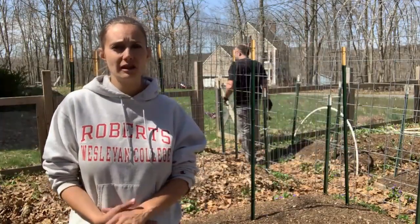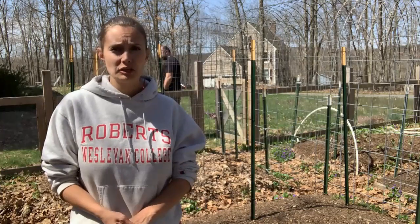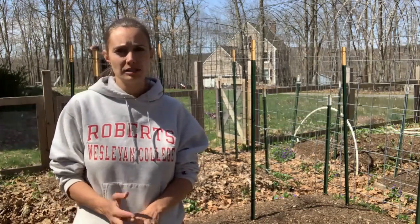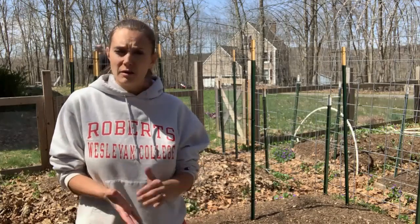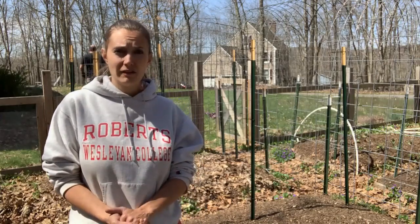Okay, so we finished up installing 3 new trellises. We're going to be using 2 of them for tomatoes, and the third one is probably going to be for cucumbers, and I'm probably going to sneak a couple more tomatoes onto that one too. And so it was really pretty easy to install these.